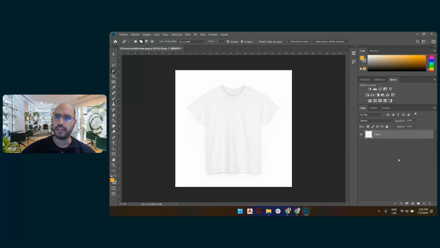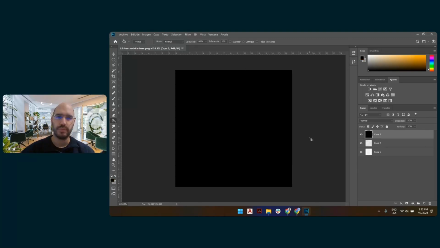First of all, in the layers part in here, at the bottom, we have some tools to create new layers. And I want to create a new layer, which is the new paper here. I click once, I create one layer, and then I create another one. On the last one I created, with the paint bucket here, I'm going to pick black and paint all black. Then layer number 2, I'm going to paint any color that is not black and white.